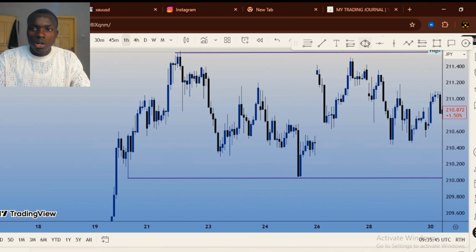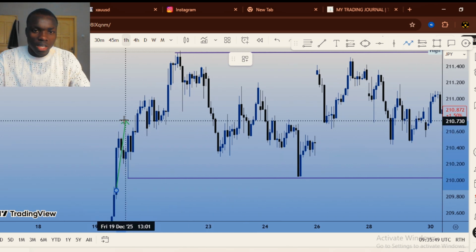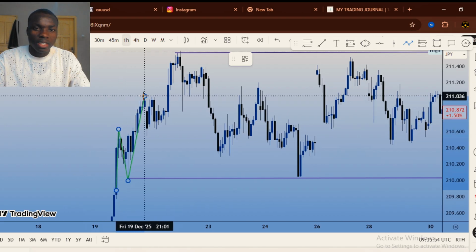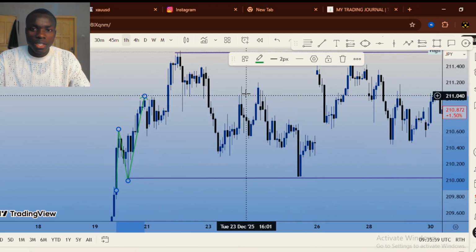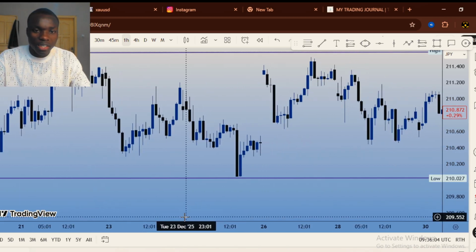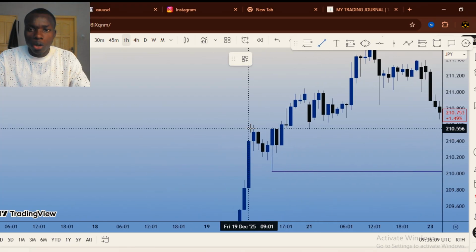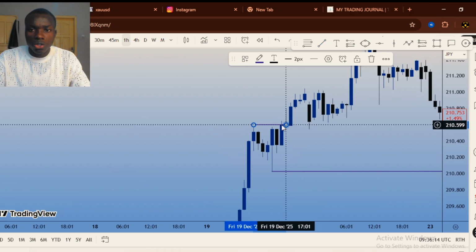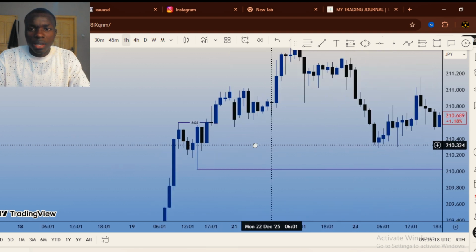Okay, so I said there's going to be a break of structure before on the 4-hour time frame. So there's a high here, push down to create a low, and it breaks again to create a higher high. So that's what I'm saying, that on the lower time frame now, it's going to show me my perfect entries. It's going to show me entries that will not cause me to open up my stop loss space too hard. So here is going to be a BOS. Here is going to be a break of structure.